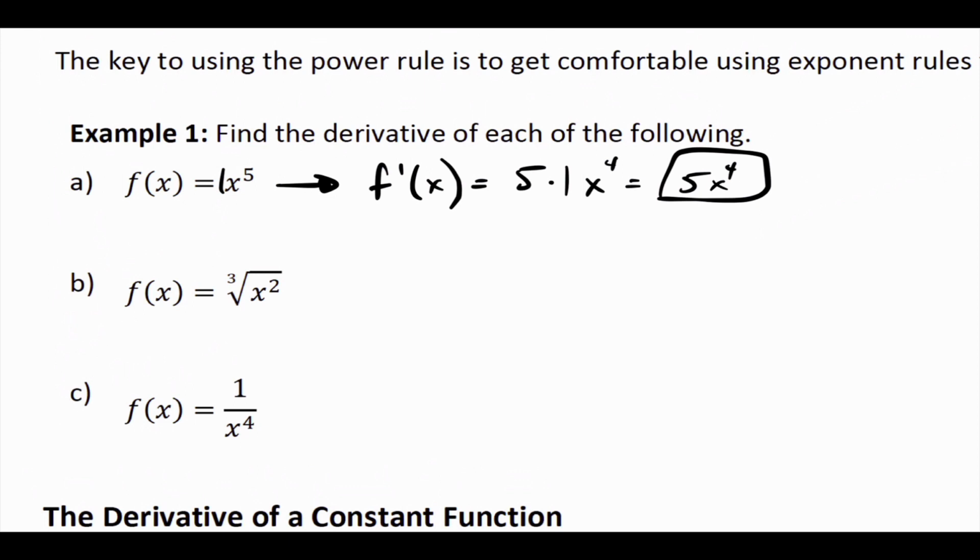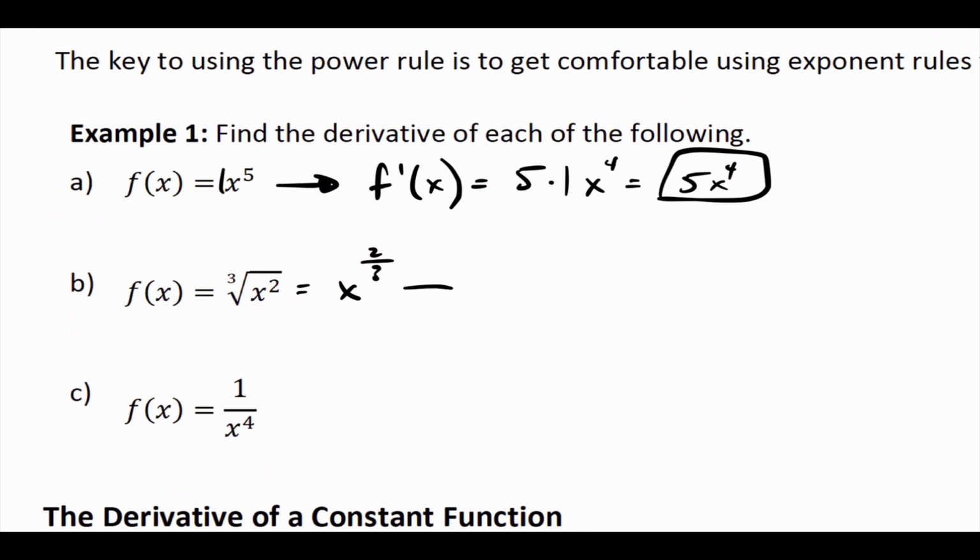Letter B, we have a power, but I also have a root. What do I do? I can change it to a power, right? What power is that without a root? Close. 2/3, yeah, it's to the 2/3 power. So your first step is if it doesn't have a power, give it a power. I don't want roots. Roots I can't use, but powers I can. So I'd rather see this guy as x to the 2/3.